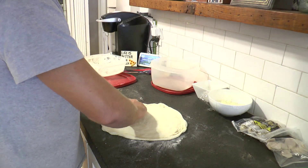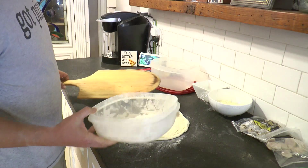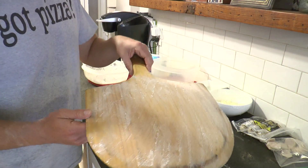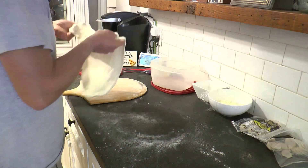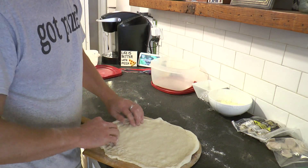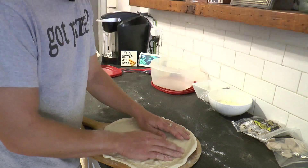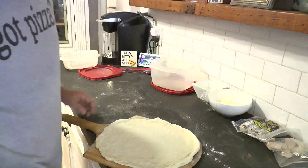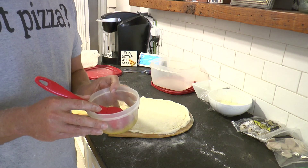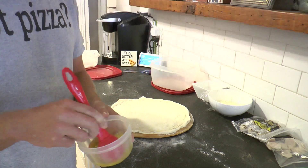I'm going to clean it up a little bit more with my fingertips. Now I'm going to put a little bit of flour on my wood peel — I have a nice thin layer on there. I'm going to pick up my dough and put it on the peel. On the peel we can clean it back up, get it as round as possible. I made a mixture of brown mustard and extra virgin olive oil — about a tablespoon of each, 50-50 — and this is going to be our base sauce.